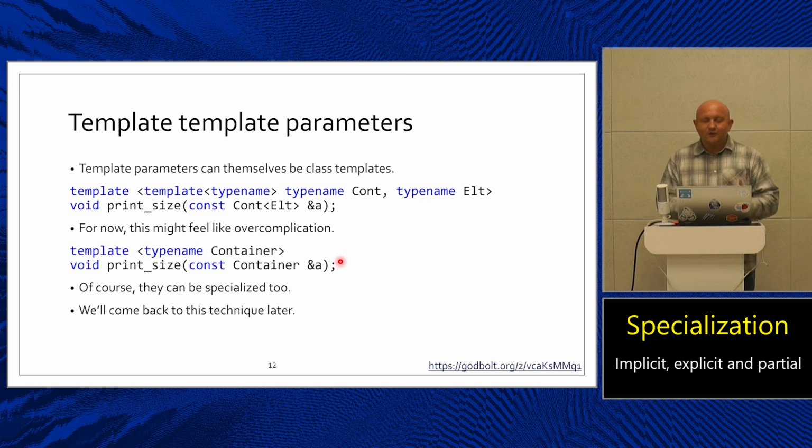And of course, as you already guessed, you can specialize based on template template parameters. And this is a link. Please click on it and see how you can do it. This is a really exotic technique. Let's also not spend our time on this. And let's return to our semantic processes and discuss how all of this interacts with type deduction.